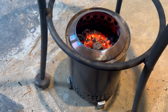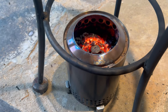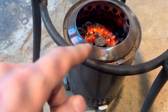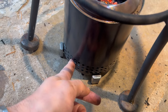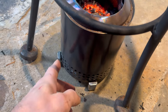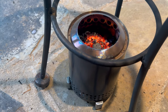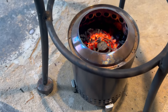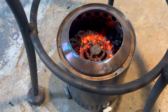I estimate surface temperatures are getting up to around 700 degrees Celsius — maybe around 1000 Fahrenheit — otherwise we wouldn't get these beautiful colors on the stainless ring. The outside of the body near the base is around 170 degrees; I can tell from brewing tea and coffee. Toward the top I can't touch it — probably 300 to 400 Fahrenheit. Combustion's hot, and that depends on your fuel type. This will stay warm for quite a while if you want to throw something on there just to keep it warm.